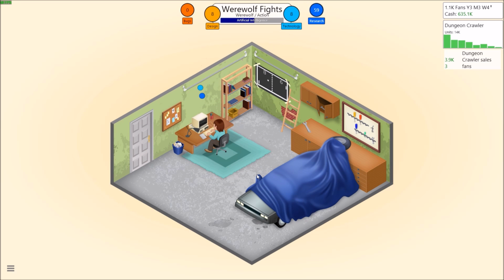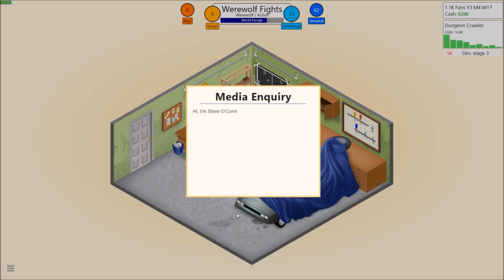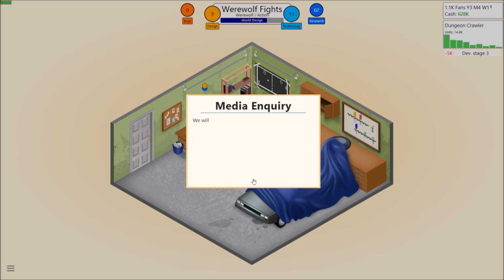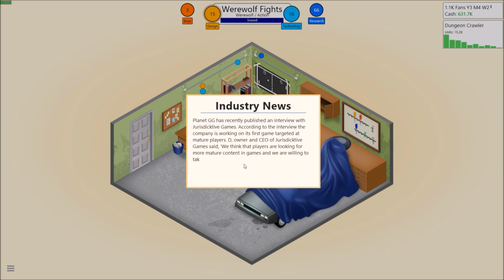Vina is making another console. It's great. Let's see how this game goes. World design matters, maybe not as much. Graphics matter. Sound matters. Put world design there. And we're good. Hi, I'm Steve O'Connell. He's asking for an interview. We'll give the interview, and it automatically does it for you. And there's really no reason not to give interviews. It just gets you more fans in the long run. It just does better. And they publish an interview.